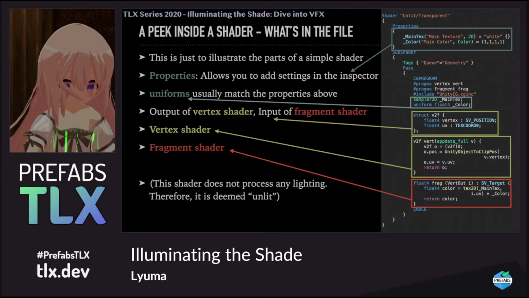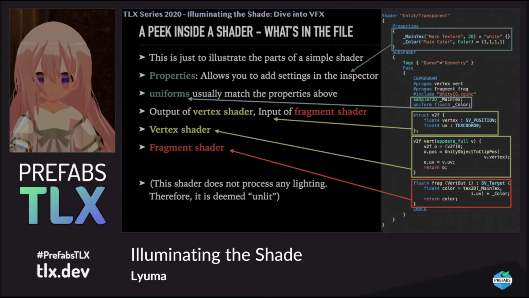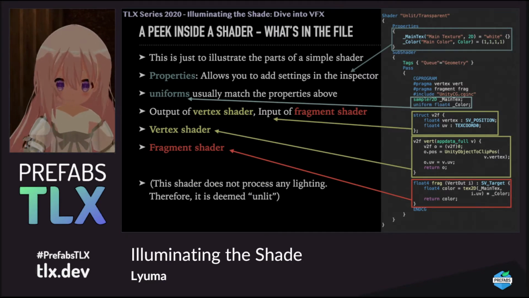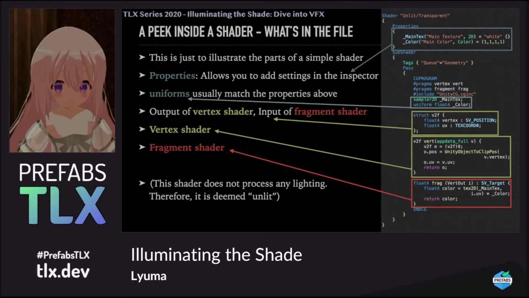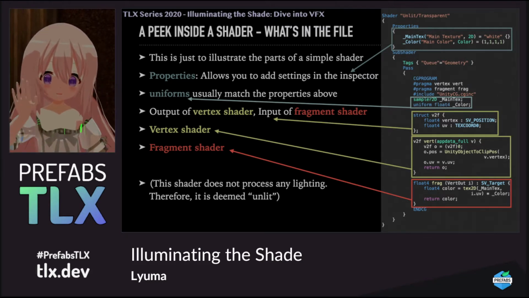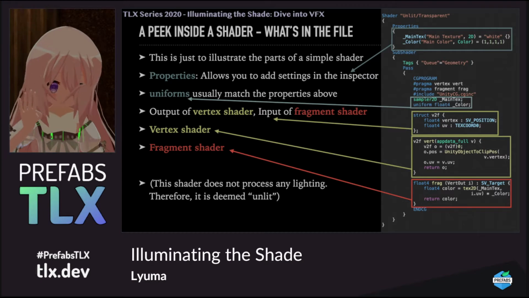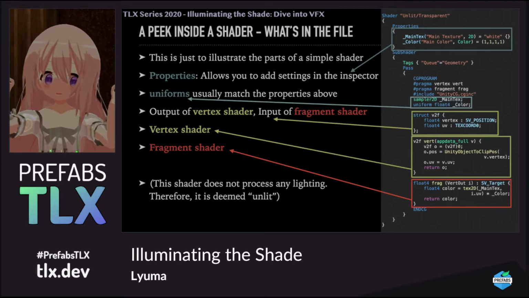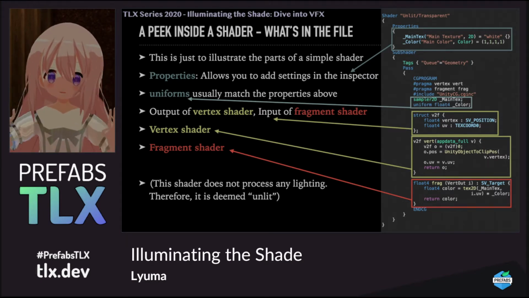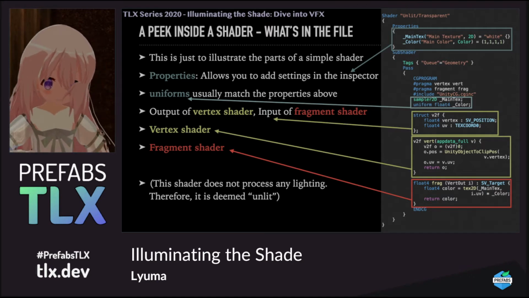Also, just a little note, this example shader is quite short. Most shaders you open up will not be this nice and conveniently short to fit on a slide. This shader is unlit, which means it doesn't handle any lighting. It is just taking some pixels and telling the GPU to put that exact color on the screen without applying any lighting, and that's why it can be so short.